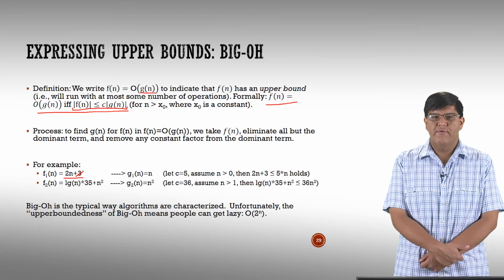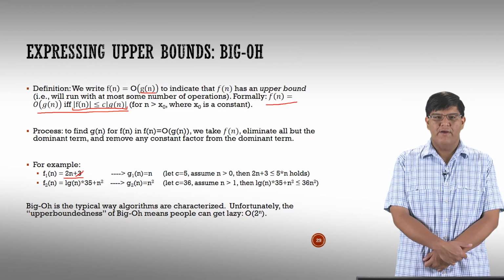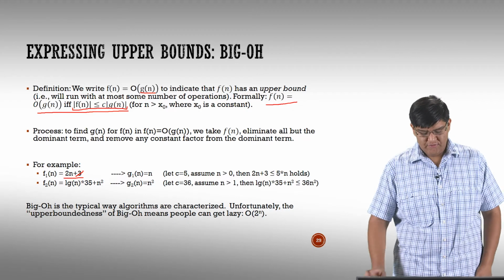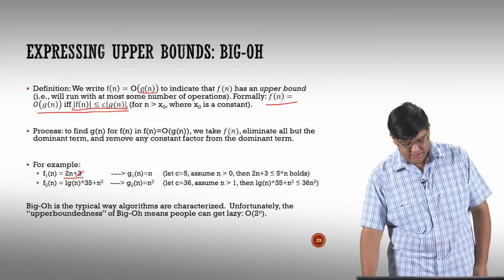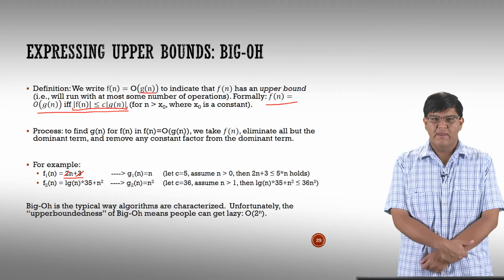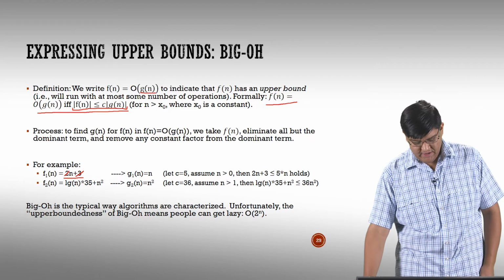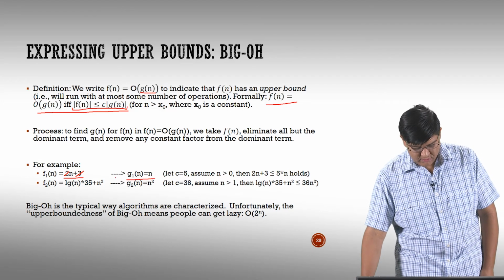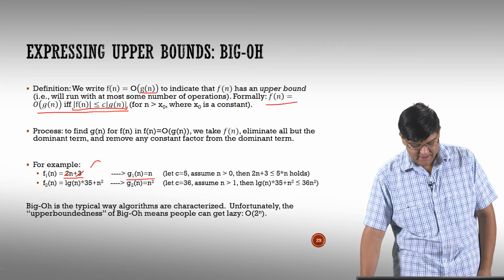Then we have 2n. Our second part of the rule for finding big O, for finding this upper bound, is to drop the coefficient. So I'll drop the 2. The result is that our big O of f1 is n. So over here, g of n is equal to n. So if I wanted to write the full syntax here, f1 of n is big O of n.